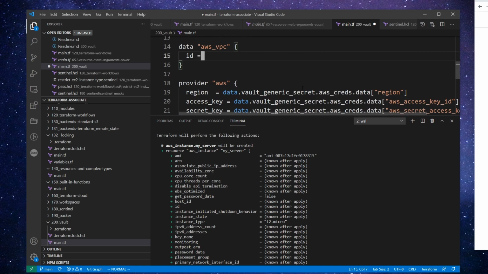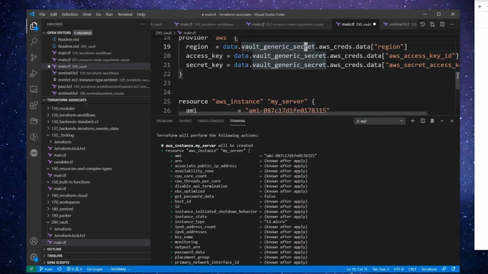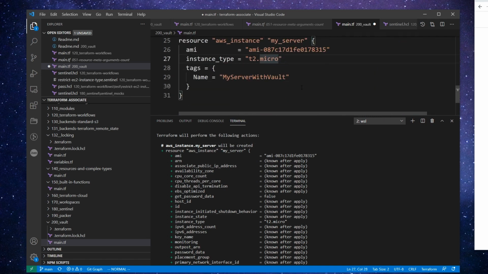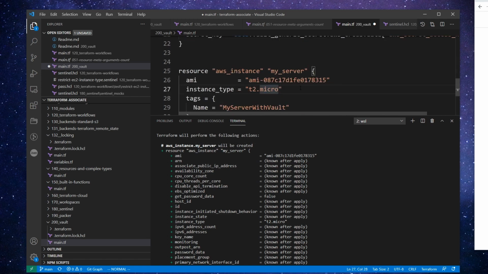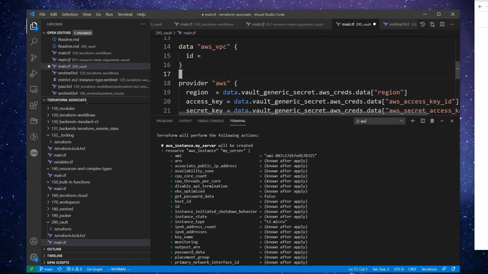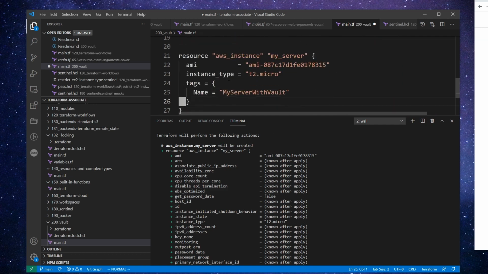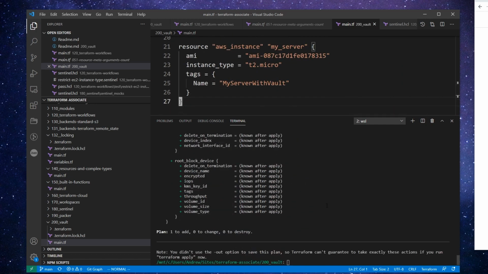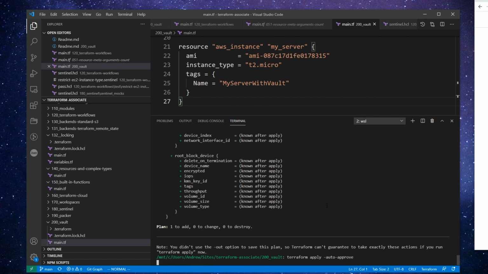Because that would have to use the credentials, right? But it's not specifying any of the VPC here. So maybe we won't do that because it's just too much work. So what I'll do here is I'm going to do a Terraform apply, auto approve, and let's cross our fingers and hope this works.